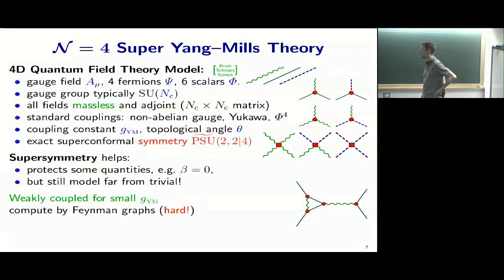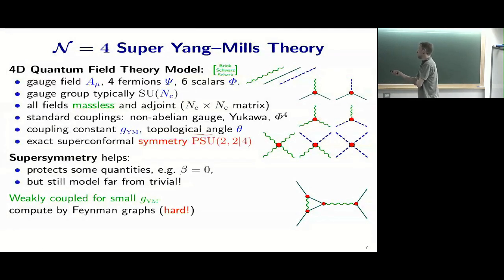So we need some supersymmetry also for the signal to get across the room. It protects the quality of your signal, namely beta is exactly 0 in this N=4 super Yang-Mills, but it doesn't mean it's trivial. You still have something interesting to say that you want to communicate.